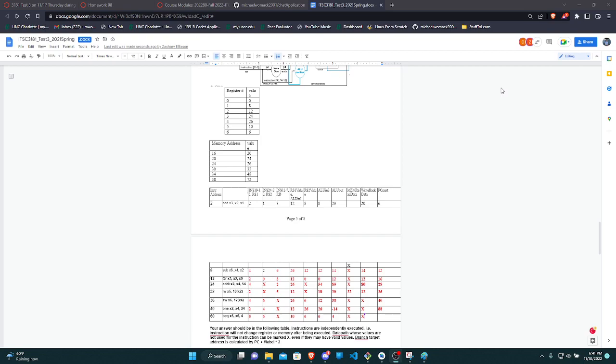All right, so we get 4, and 4 is not equal to 0. We branch if they are equal, but because what comes out of the ALU is not 0, that means that they're not equal. So we do not branch. Since we don't branch, the next instruction is once again going to be the current instruction address plus 4. The instruction we're on is at address 60, so the next instruction is going to be at address 64. And that's the table.